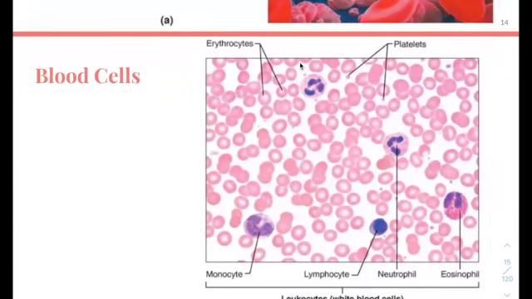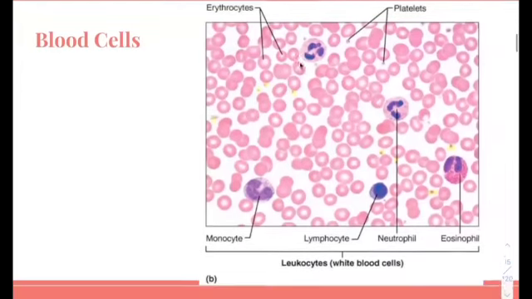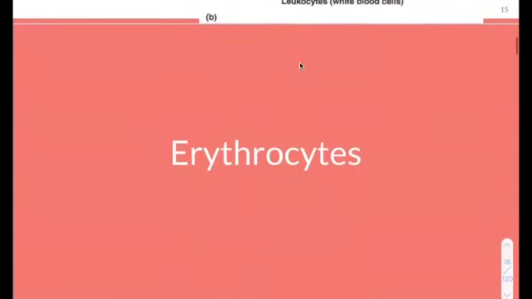We see all the little white or red blood cells. We see the different kinds of white blood cells. Then we also see little dots in here that are platelets. Those are the main things that we see when we actually look at blood. So we're going to go over in a little more detail erythrocytes, or those red blood cells, first. Then we'll go over white blood cells, and we'll do platelets.